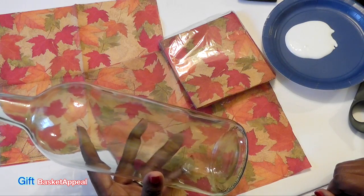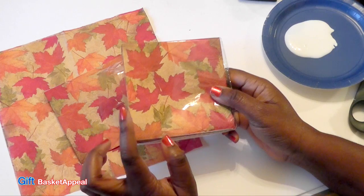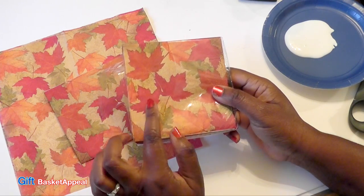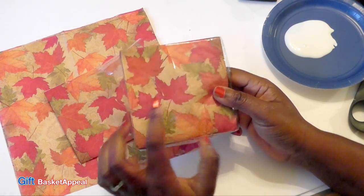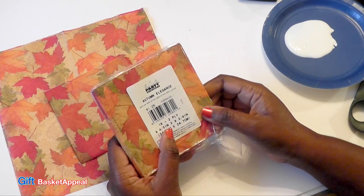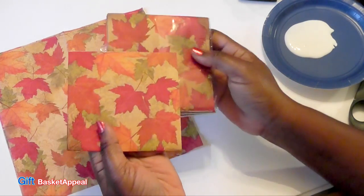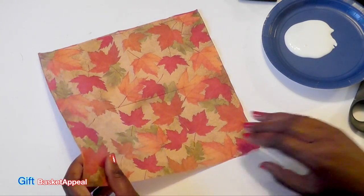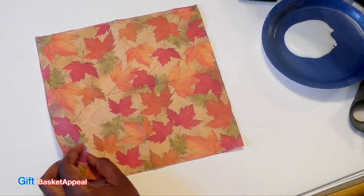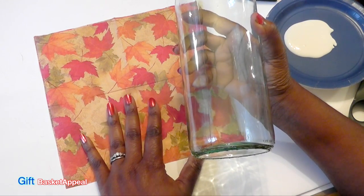So let's get started. A few weeks ago I did a haul video, and I had stopped by the grocery store and saw these napkins on sale for $1. These are 16 napkins in a pack. They come kind of wrapped up smaller, but when you pull it out, it looks like this. For this size bottle, we're probably going to need at least two of the napkins.